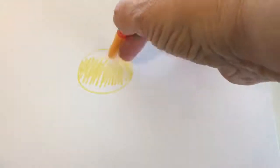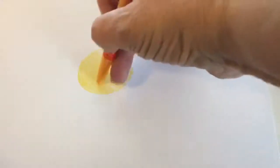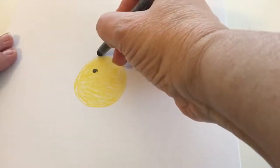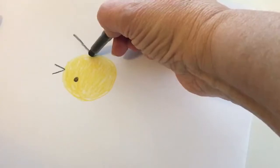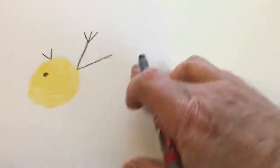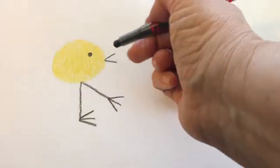This will be the chick's body. Then grab your black crayon and make the chick's eye by drawing a small dot. Now you're ready to make the chick's beak — rotate your paper and draw the letter V. Rotate your paper again and make the chick's legs by making a larger letter V. For the chick's feet you'll make some of those bird tracks — a small letter V with a line in the middle of it. There's one foot, and let's make another foot. Lastly, give the chick a wing by making a backwards number three.